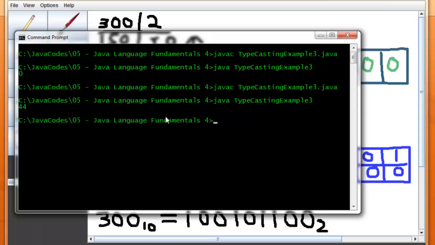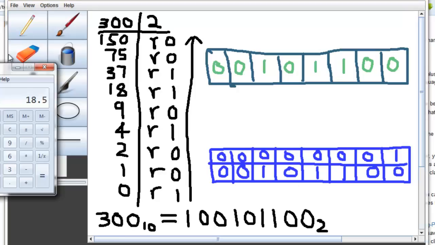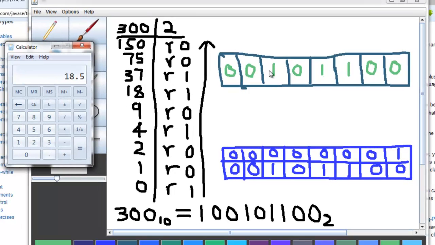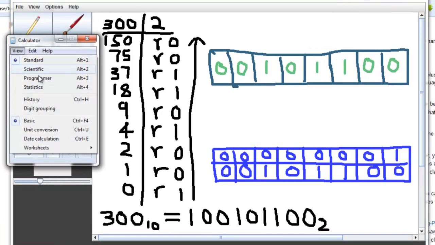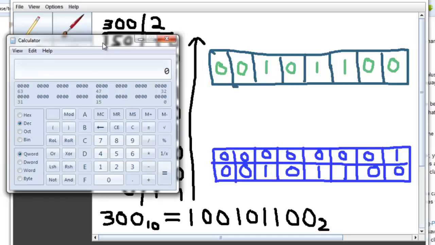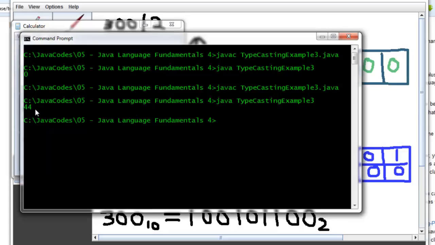So let's see how we can convert that. I would like to use my calculator and demonstrate how we can convert this binary number into a decimal number. We'll clear this and then go over to the programmer calculator, and here we can put in a binary number, which is 0 0 1 0 1 1 0 0, and then convert it to a decimal number, and you can see why we had 44. All right, so that's the reason why we had 44.